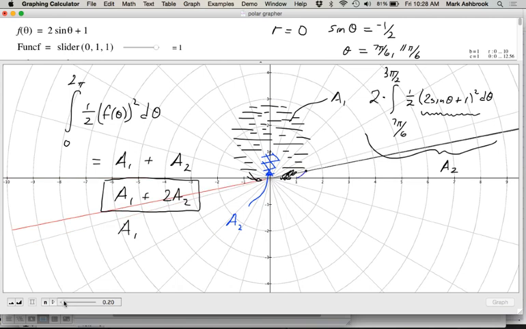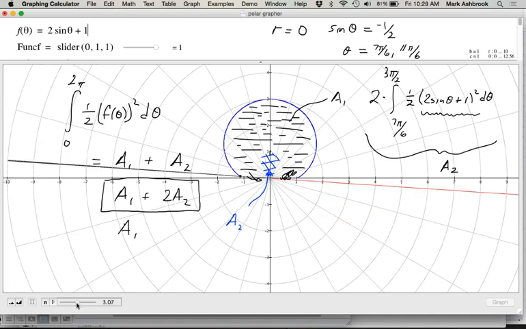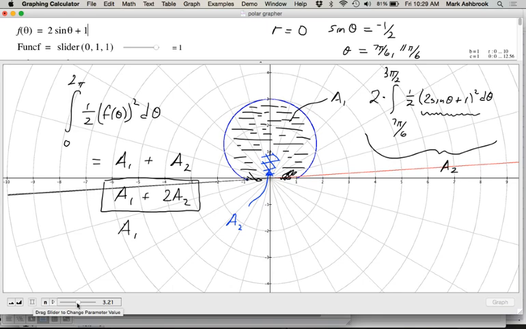So when you go from 0 to pi over 2, remember we did this? Does it know the loop is there? Do you see that you also just got half of the loop by doing just 0 to pi over 2? It has no idea the loop is there, and it's going to take slivers from the pole out to the curve. That includes half that loop. And then from pi over 2 to pi, again, slivers from the pole out to the curve. So in that 0 to pi, you get the loop too. And then you come around and you do it again when you actually do from 7 pi over 6 to 11 pi over 6. All right, so how am I going to get just A1? I want to get just A1.